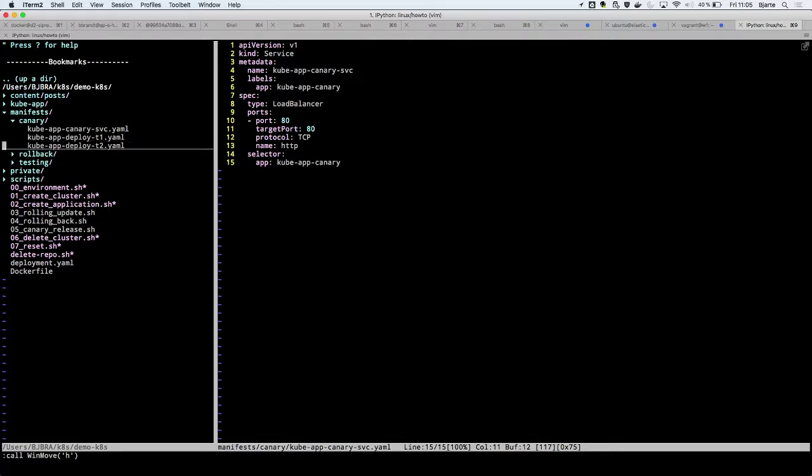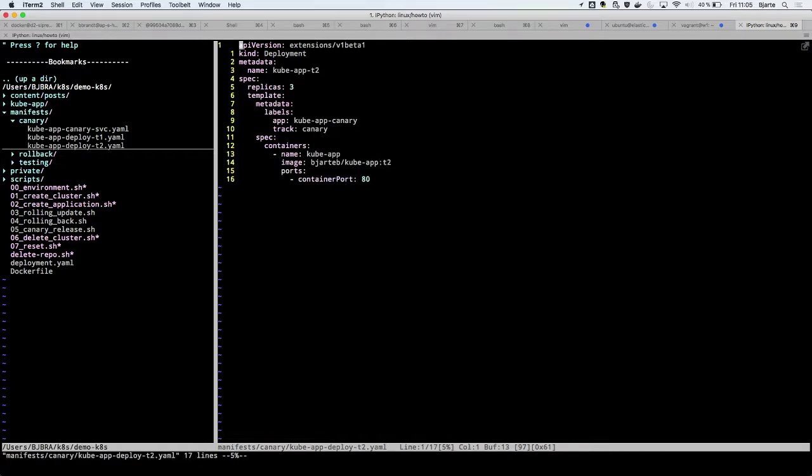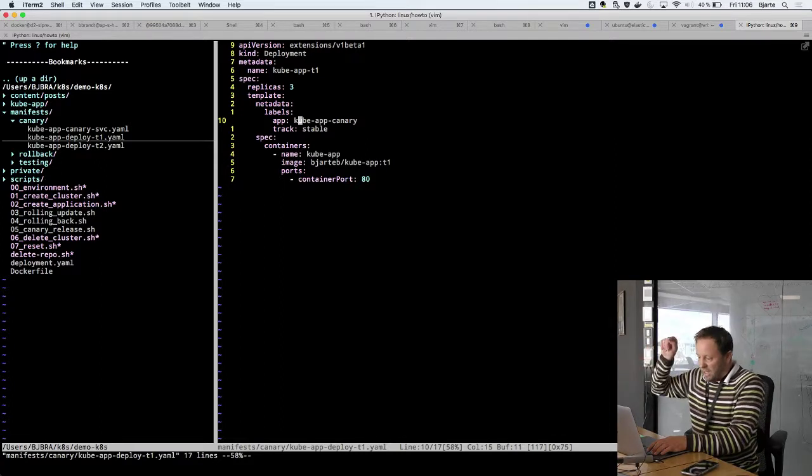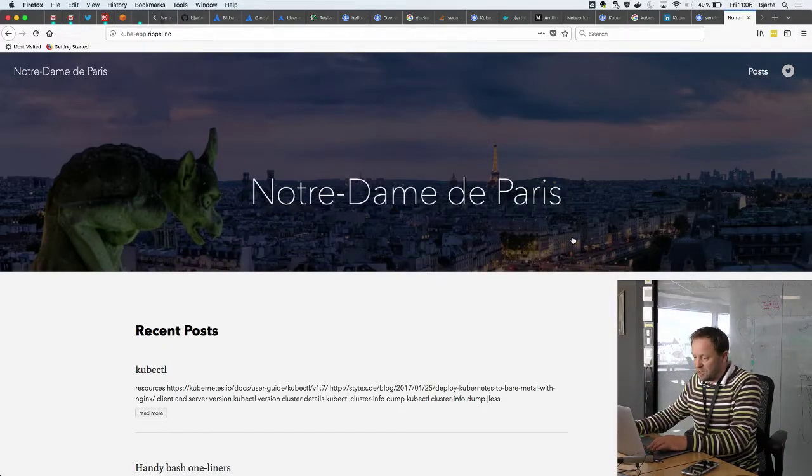And I have 2 deployments, and I have told this deployment, the name is Cube App Canary. It will now attach to the service, like this one, the stable. I should have named them T1 and T2, but whatever, stable. So now the service will route the traffic either to the stable version, the theme 1, or the Canary theme 2. Let's see if this works.